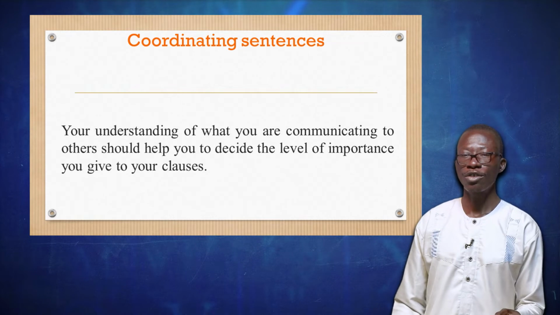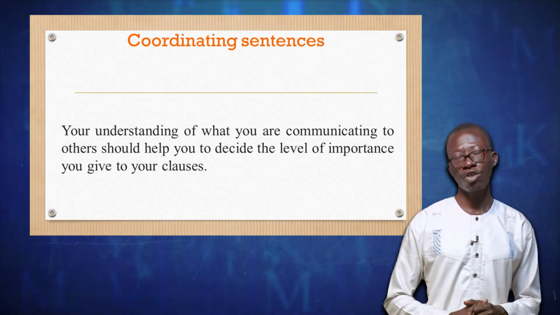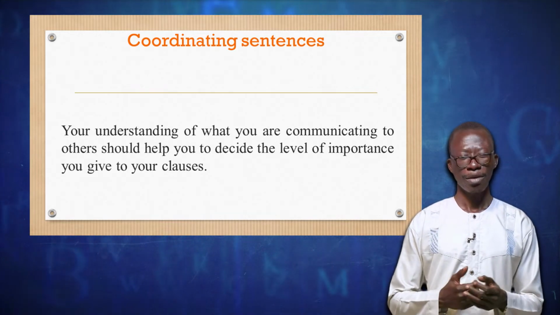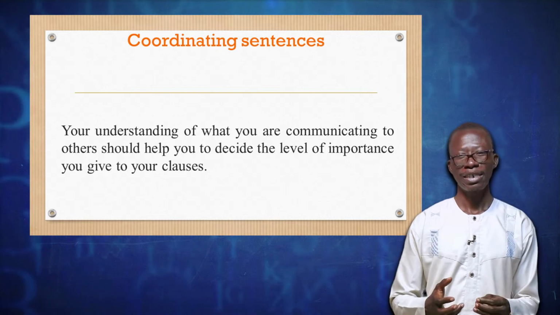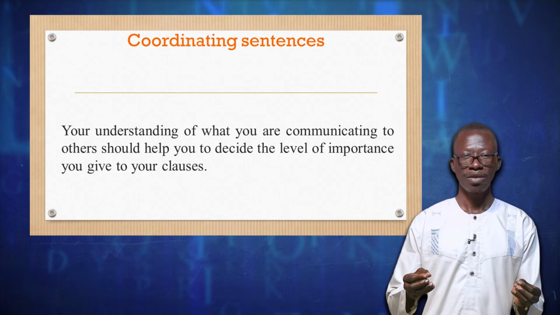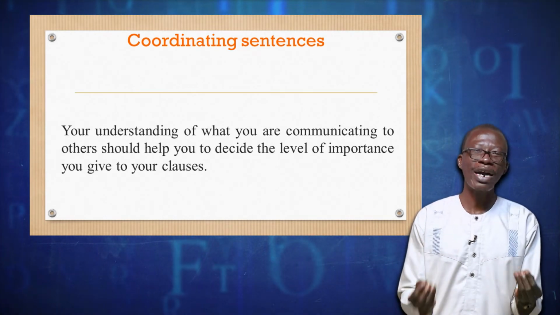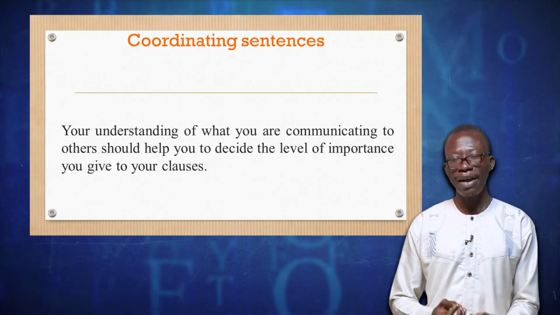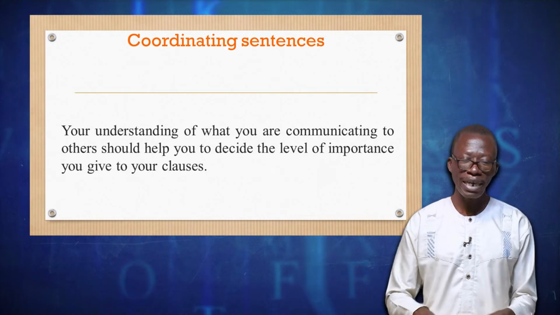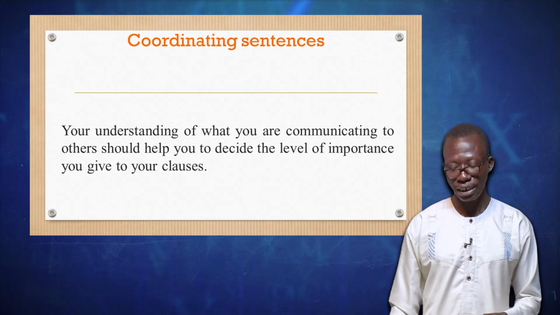Your understanding of what you are communicating to others should help you to decide the level of importance you give to your clauses. So you are the one communicating. What exactly do you want to communicate? How important is it to you? What is the kind of weight you put on what you are saying? Having these in mind will guide you to use the best coordinating conjunctions, or the best coordinators.